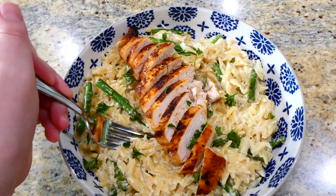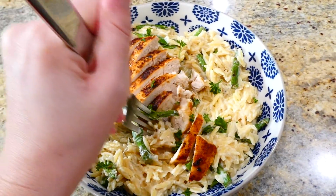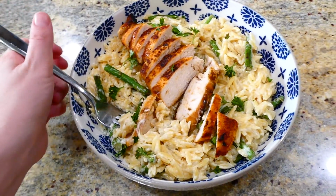This is one of those type of meals that when you start making it, you will want to make it weekly. It is that good. My entire family absolutely loves it.